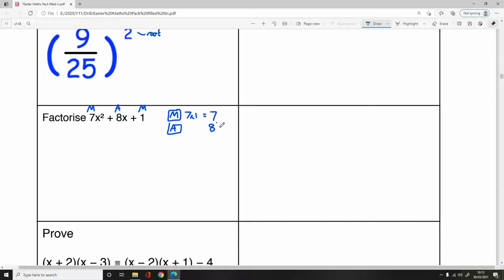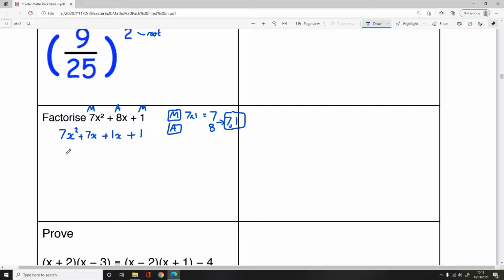So what are the numbers that would do that? That would multiply to 7 and add to 8? They are 7 and 1. And what do we do with that? Well, we use that to split up this 8x in the middle. So here's what we'll have. We'll have 7x squared plus 7x plus 1x. And now I'd normally write x, but it actually helps a lot if we write it as 1x plus 1. So all I've done is I've split up that middle term.